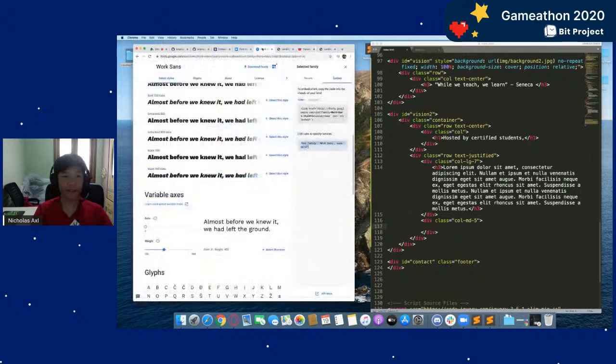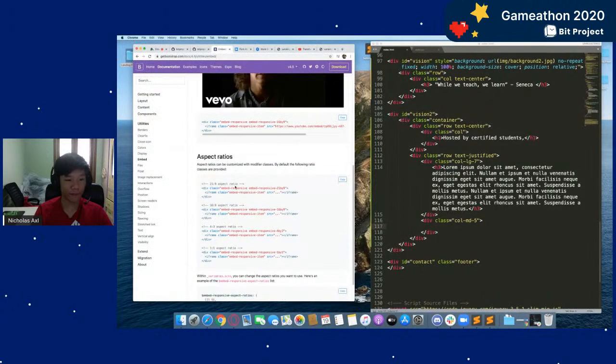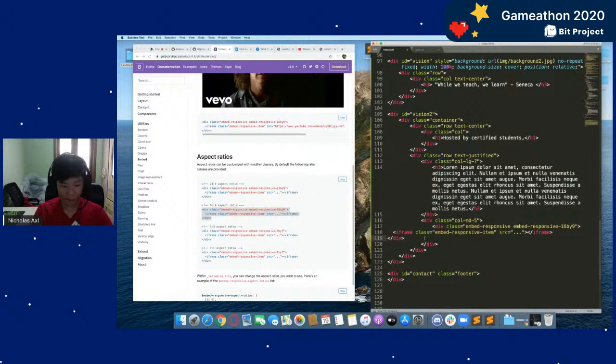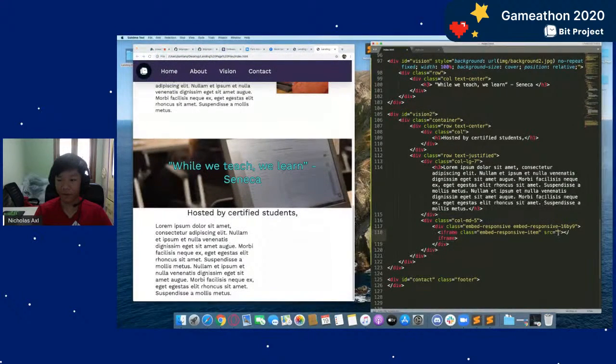So you just go to Bootstrap, embed responsive. I'm going to go with 16 by 9. Paste it here. Oh, that looks weird. I think I've got to push it back and then push it forward again. Here we go. And this time we can easily just put the source. So we just copy-paste the link we got over here onto the Bootstrap, and then we save that.